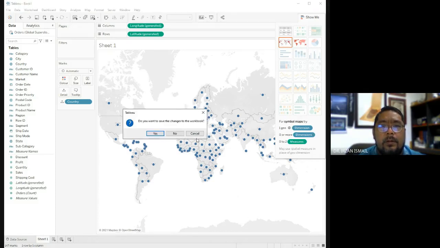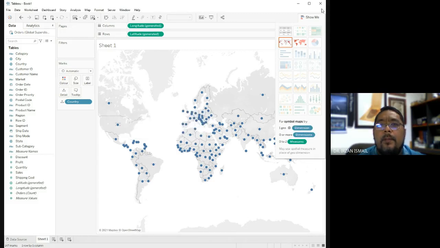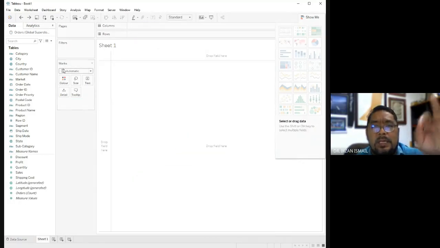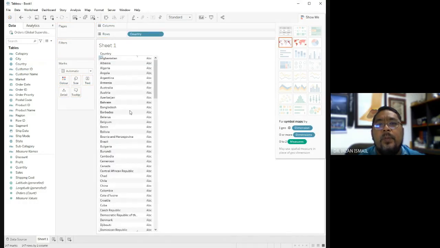Okay, if I remove this and instead of placing country into the working area, I'm going to place country into the row. So these are two different commands. The first command means that Tableau needs to display any kind of visualization, meaning the appropriate visualization. But if I place country in a row, that indicates that Tableau needs to create the table, the data set. So there's no value.